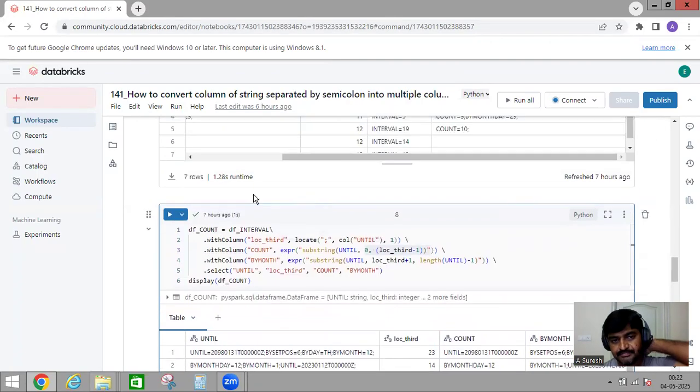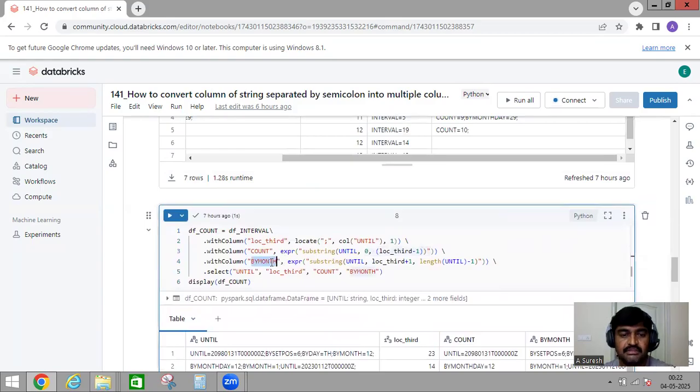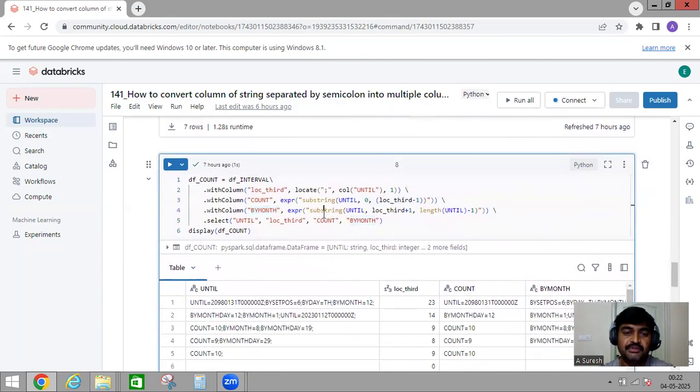And the third one is by month, a new column I'm creating. Here also I'm using substring on this until column. We extracted one new column here, this until by month count 10, and whatever remaining is there, this portion, we are creating as a new column. For that, log third, that means this one plus 1, that means 23 plus 1, 24.